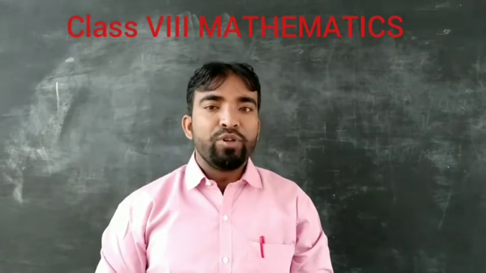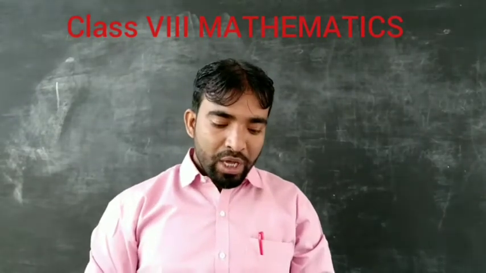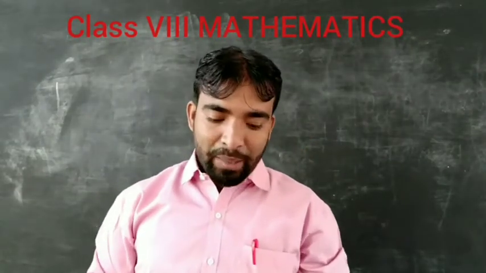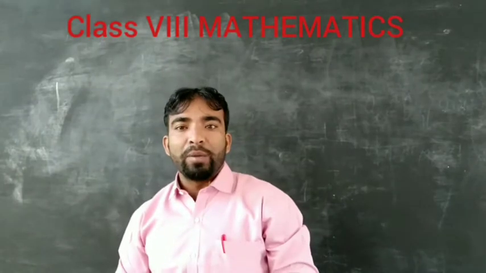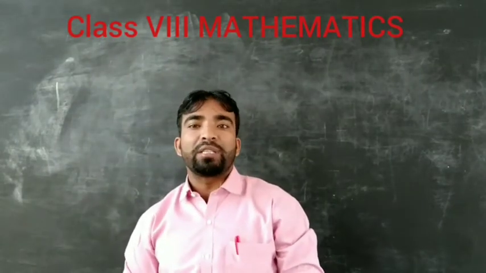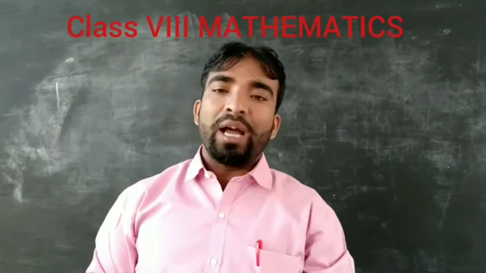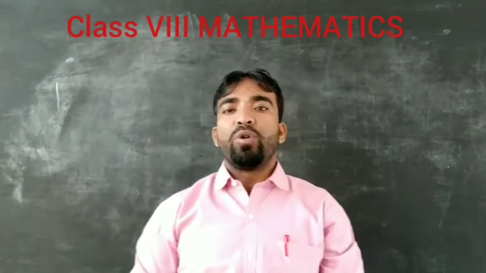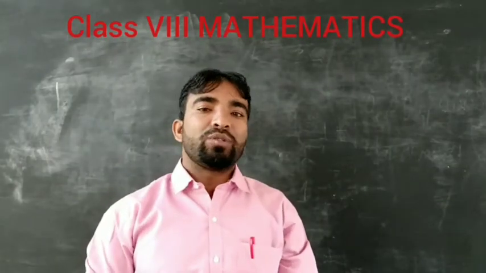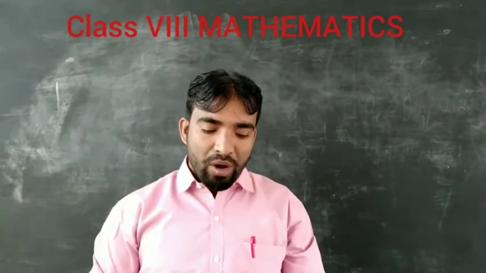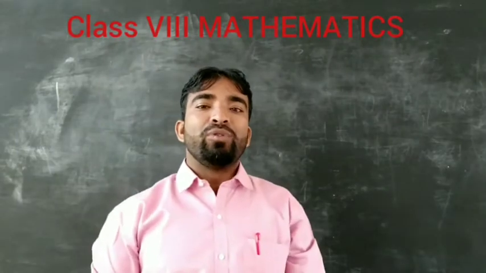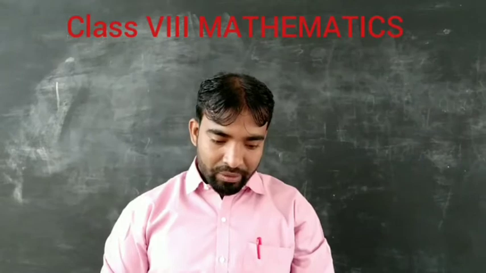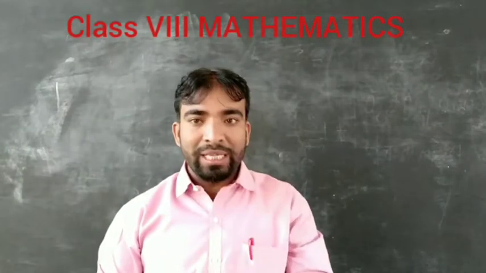Now today in this video I will discuss how to find square roots by the repeated subtraction method. Another one I will discuss is: for any given number, find the smallest whole number by which it should be divided so that we get a perfect square, or find the smallest number by which it should be multiplied so that we can get a perfect square. So all these three things I will discuss today in this video.